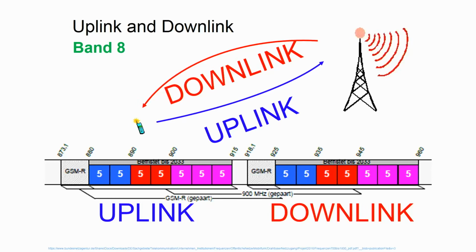And the frequency range is used in Europe. Usually these are different frequencies. So the base station sends in an upper frequency range. In this example, we see GSM 900. This is the upper frequency range. You see the base station. And in the lower frequency range, we have a lower band and an upper band. And it's also called uplink and downlink these days. There, your device, the phone, sends back.